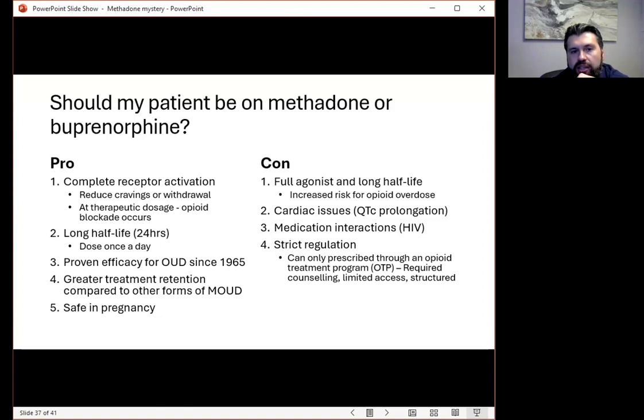If someone's a de novo patient, though, and has never been on any of these things, I think given what we just mentioned with all these rules and regulations that go on with methadone, although there are some changes, it is still a lot easier for somebody to get buprenorphine than it is methadone. So if it was a brand new patient, at least to me, I would probably consider that primarily first before considering methadone. However, I do look at the whole picture when it comes to tailoring the actual choice of MOUD to the patient.